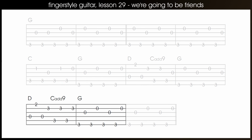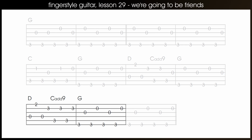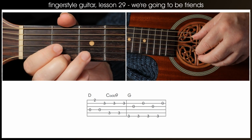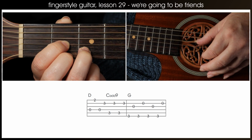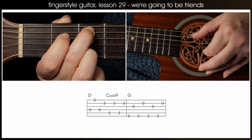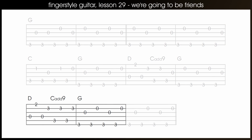Now, if you look at bar 9 and 10 and compare it with bar 7 and 8, the chords are identical, but there are very slight changes in the finger picking pattern. Here's bars 9 and 10 being played at 80 beats per minute with a 2-bar introduction. And here that is again, in case you want to try and play along.